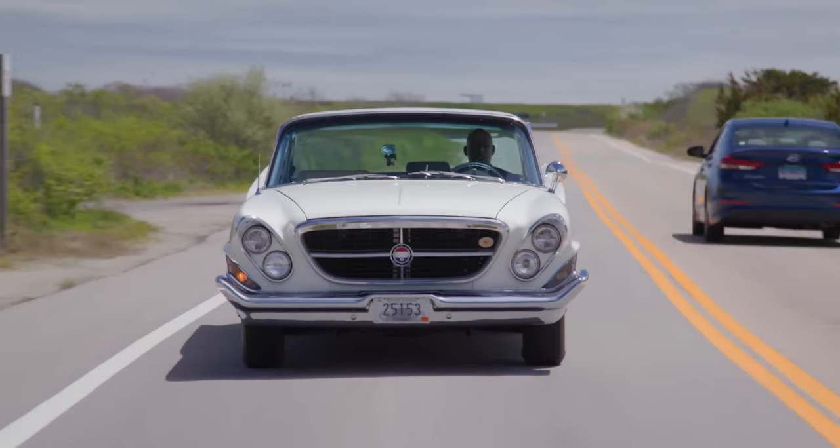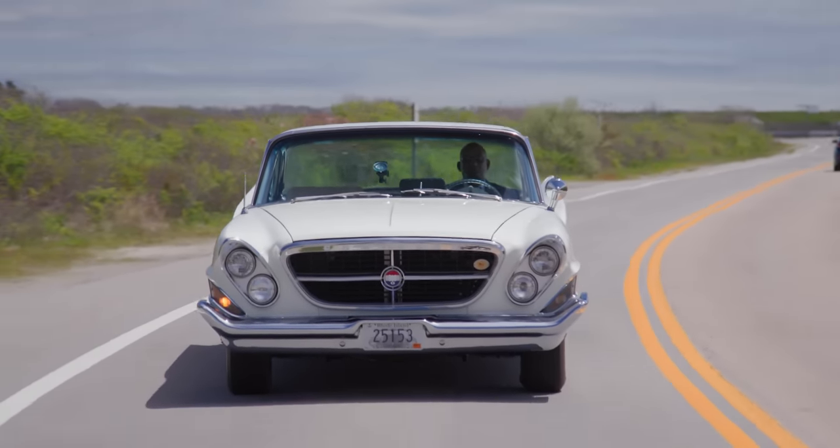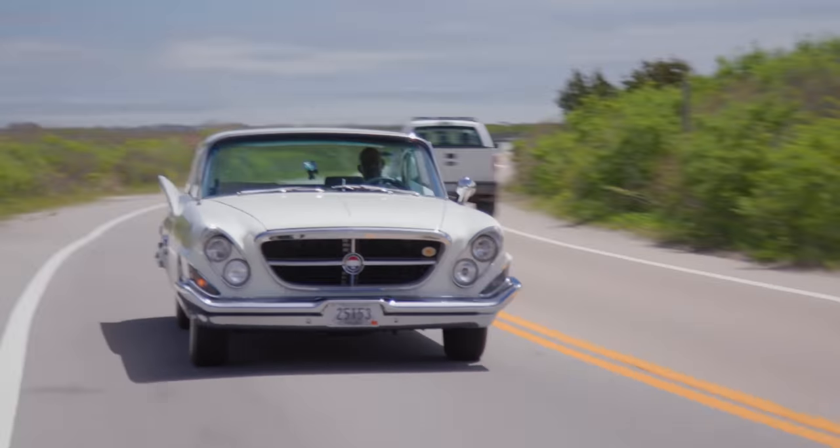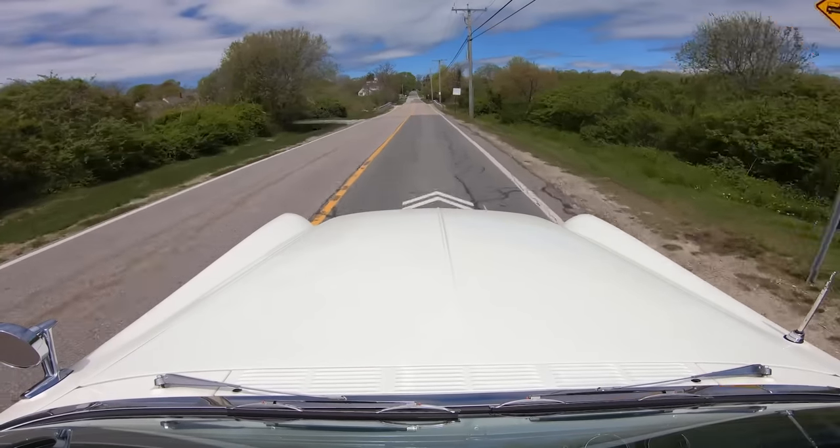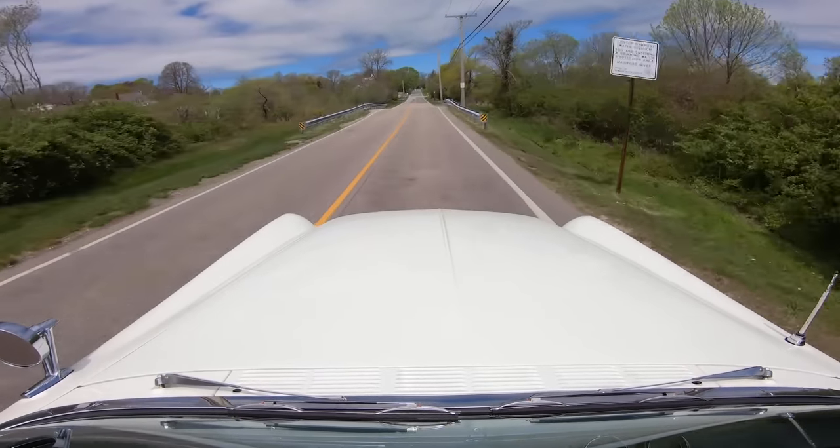It's hard to think of a car in the General Motors or Ford line that directly competed with this car, because I think Chrysler really had a great idea of how to combine the typical comfort that Americans wanted in a big, luxurious car, but with the speed. And again, this is something uniquely American. This car was also available with a manual gearbox, which is extremely rare. This is an automatic version, of course. But again, it speaks to the commitment to performance that Chrysler had with these cars.